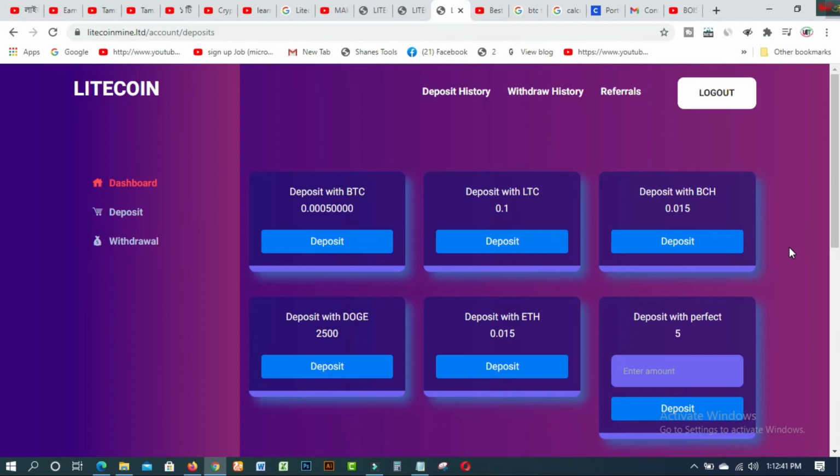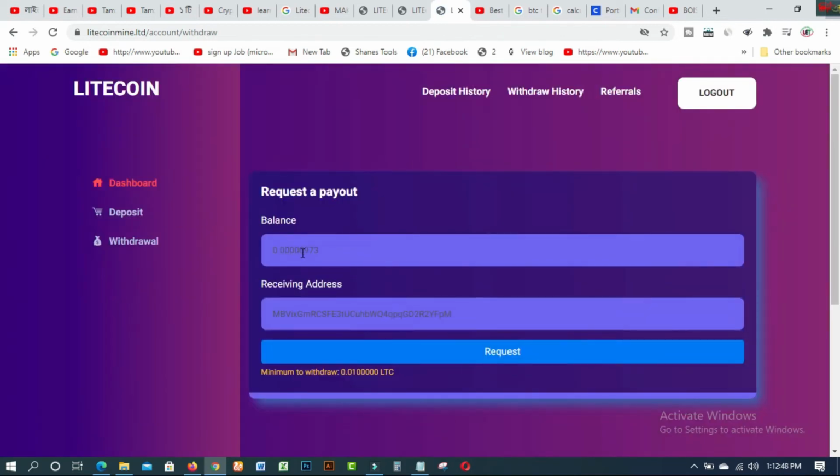And how will you withdraw your money from this website easily? Just click on this withdrawal button and then provide your balance. After reaching the required amount of Litecoin, you can withdraw from this. So just provide your Litecoin address from here.